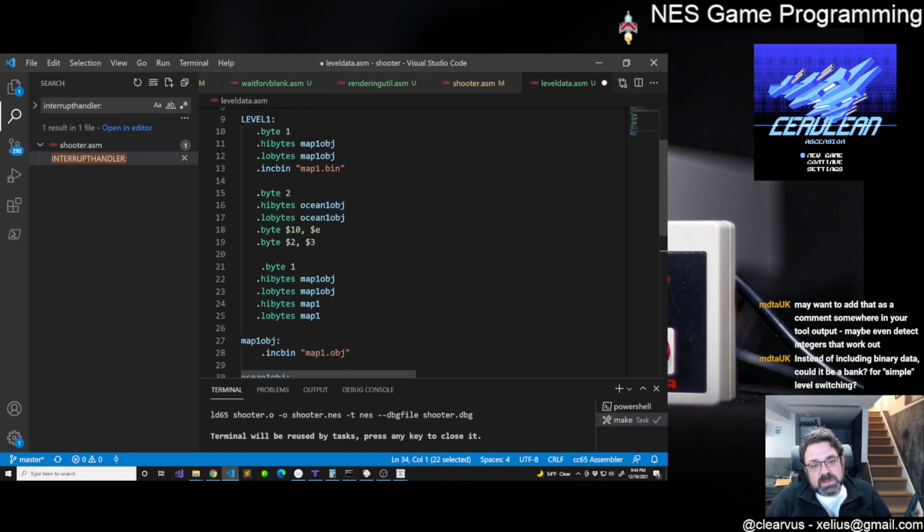And the reason is because right now, the code that's iterating through the map data needs to be really careful about how it calculates where the next level header or where the next bit of level data starts, because you have all this data that's mixed into essentially what's like kind of like header data.